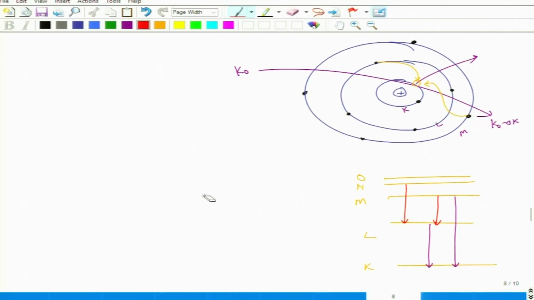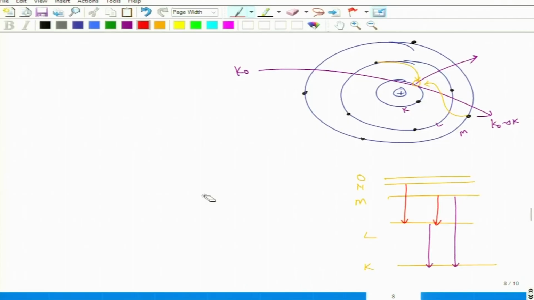This energy gap is quantized, we know from Bohr's atomic theory, right? As these energy gaps are quantized, the corresponding wavelengths are also quantized. So any wavelength will not be there. There will be many transitions due to this collision, but not all transitions will generate a photon of X-ray. Mainly these four transitions: from N to L, M to L, and L to K and M to K.